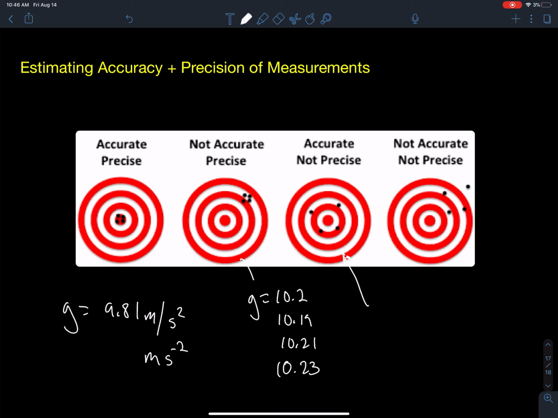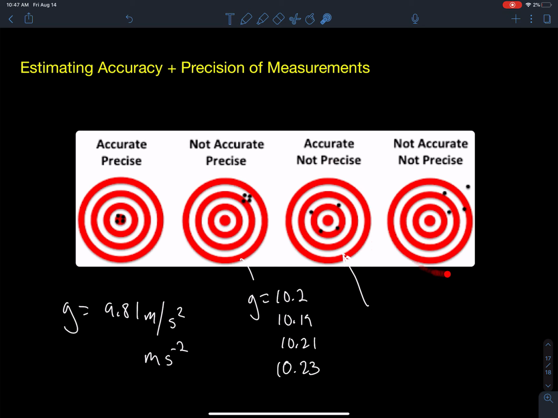Here is what happens to a lot of students in the IB, and that's good, is that you end up getting the right result. Your average is around the bullseye, so you'll get an average that is accurate, 9.81, but all the individual measurements are off, so you'll be off by a range. This could be 10.2, this can be 8.8, but if you average it all together, it gives me a very close value for g. Again, that's very common for IB students, that your data looks like that.